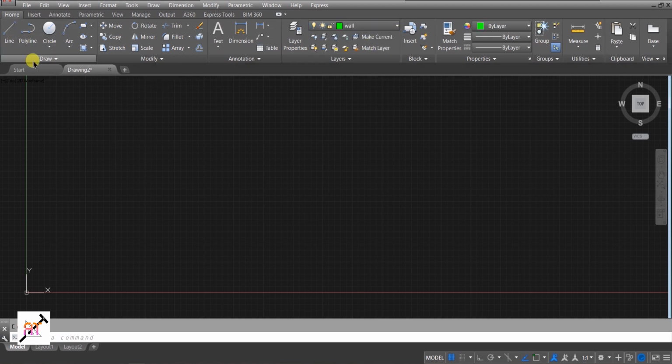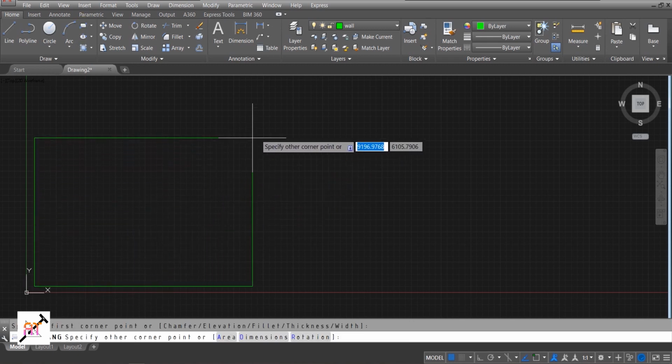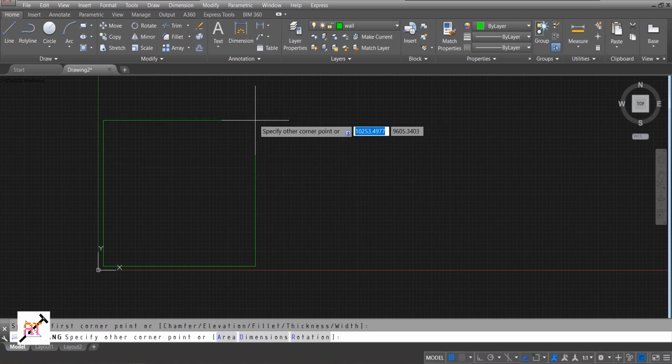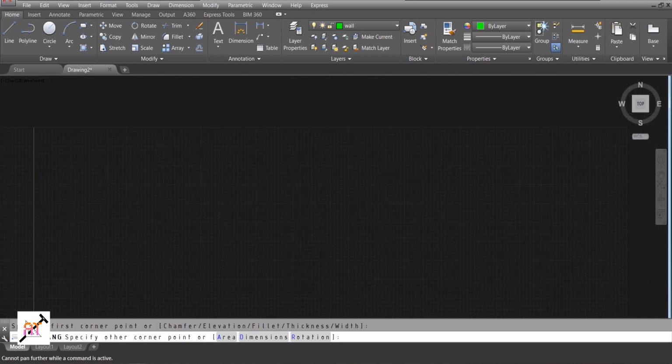You use Draw toolbar to draft lines and boundaries. For now let's use Rectangle. As we draft it, you can see numerical values. They are the dimensions of your rectangle. You can put required dimension as per your plan.